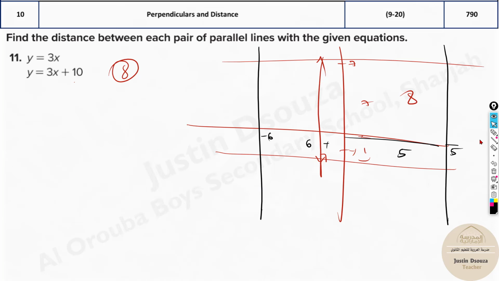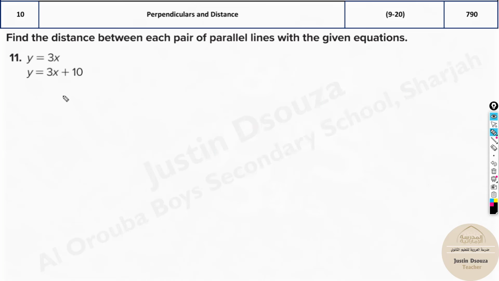These are easy ones, but what if equation comes? Now for these type of equations, when equations are given, not just a single line, it is not easy to solve it directly. There is one method. If there is one intercept of 0, see now this is at 0, nothing is there, right? And then this value is there, then the answer will be root 10 for this. But it's not possible to solve for other values. If say over here plus 6, then it's not possible to use that. So let's look into the method, how exactly we can solve it.